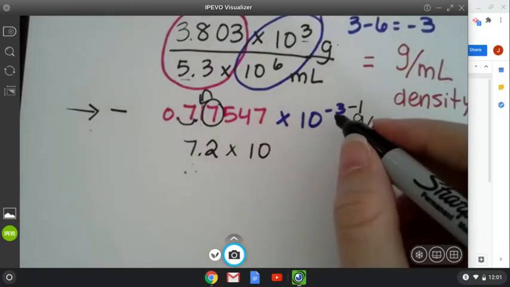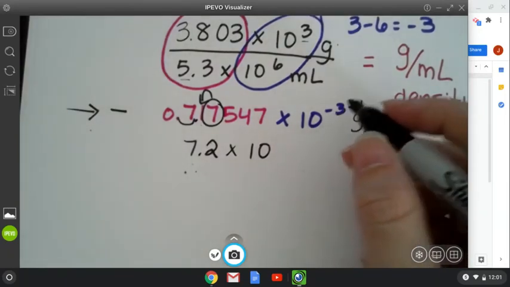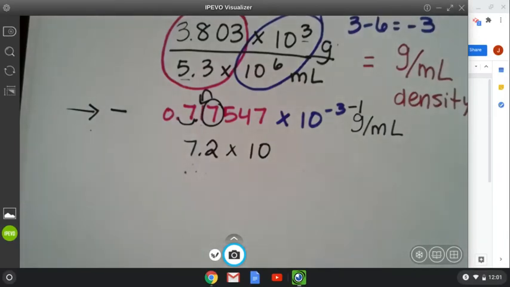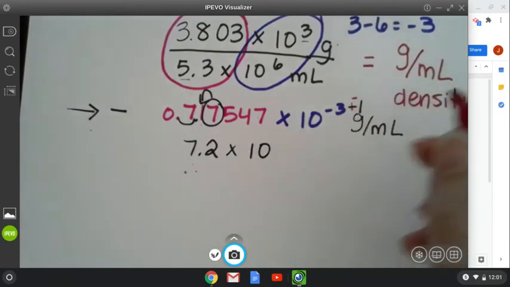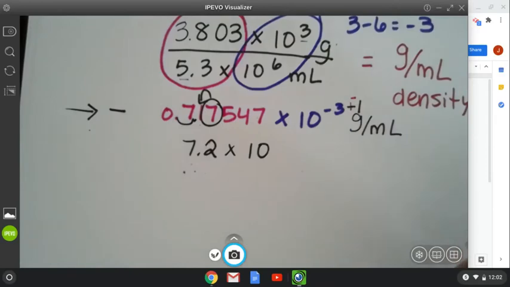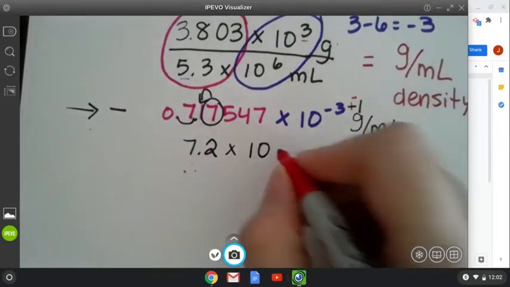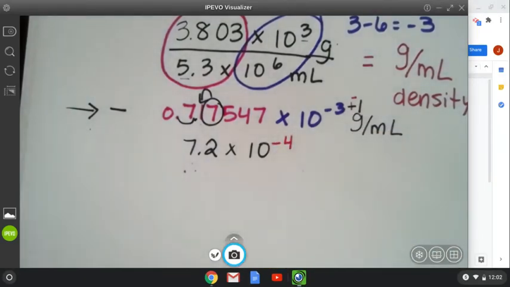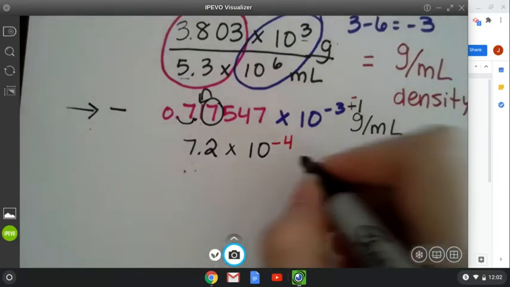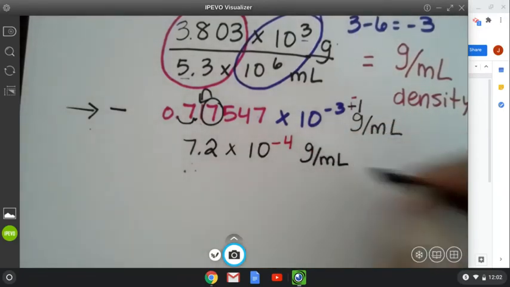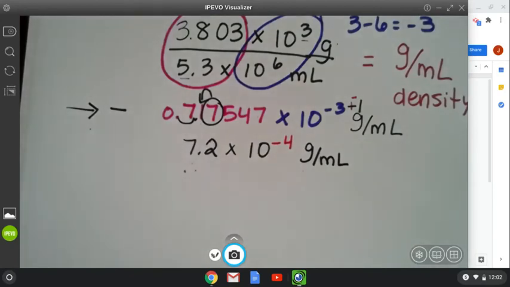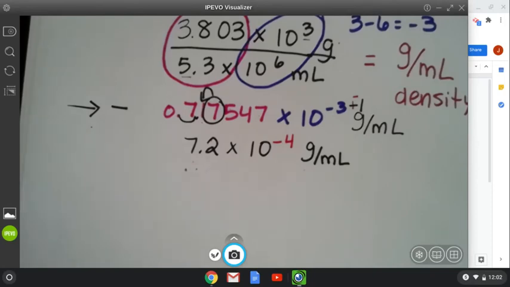If you subtract the negative, we could rewrite this just to see it. You can change it into an addition problem, but you make that a negative. So you're actually just adding these two numbers together. Negative 3 plus negative 1, you're going to end up with negative 4. And just to keep with consistency, we're going to have our units, grams per milliliter, which again is a density. So that would be our final answer for this problem.